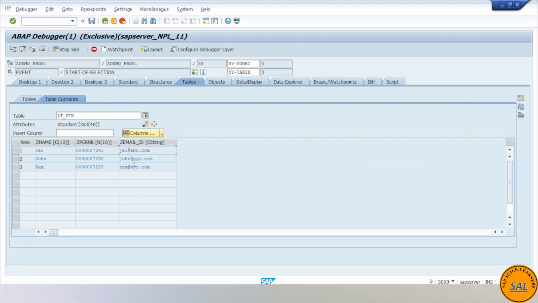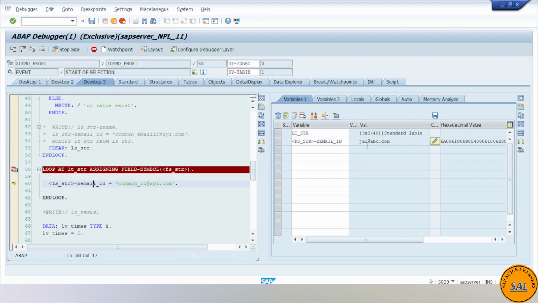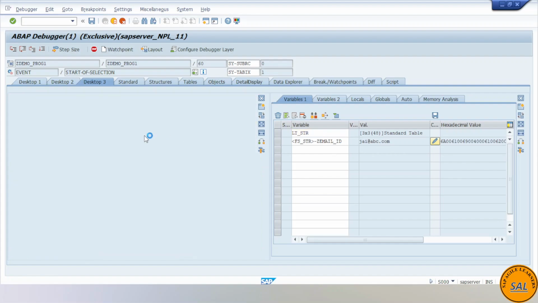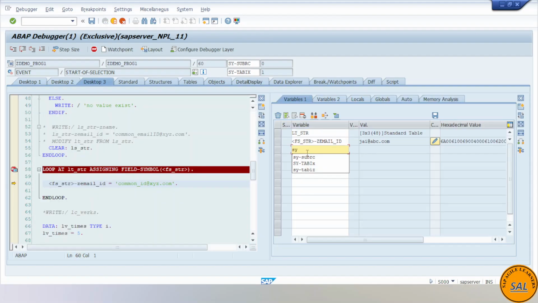Now we try to update the email_ID field with the common email ID. So without using the modify statement, you can update your internal table using the field symbol statement. Let's do F5 here and see what value we currently have: j@abc.com, because it started from the first row. You can even check it here in sy-tabix value if you want to understand it in more detail.